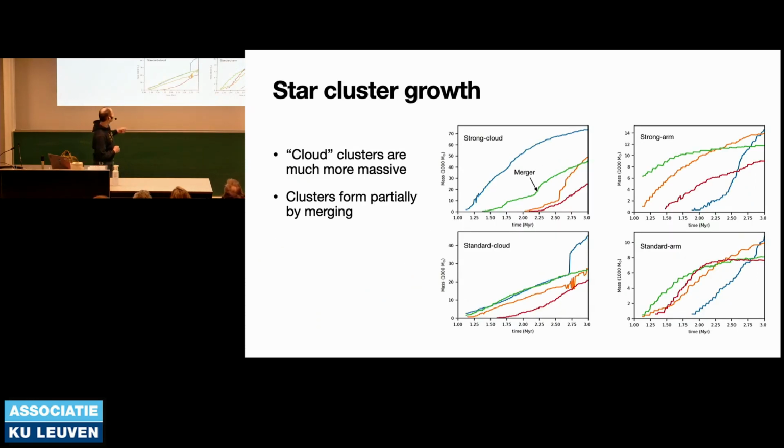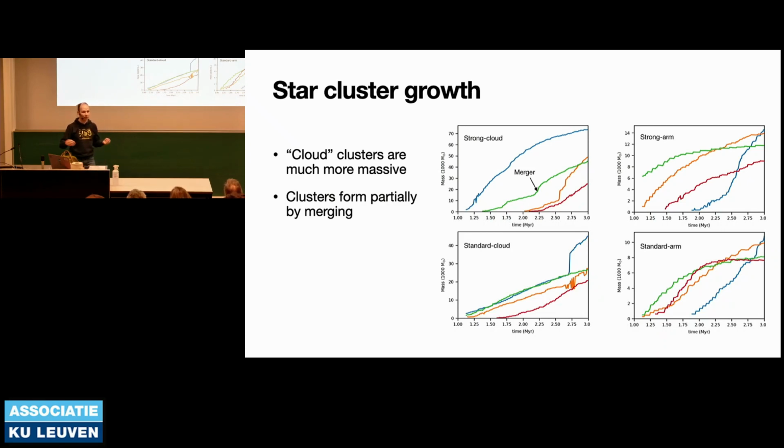So this is a little bit more schematic also on what we saw in the movie. We see that these clusters, these are individual clusters here, 4 lines per simulation, that they form in different ways. First of all, there is the regular growth, which is when you see this line go like this. Sorry, there's a delay here. But sometimes you have this jump here, and the jump is caused by a merger between 2 protoclusters.